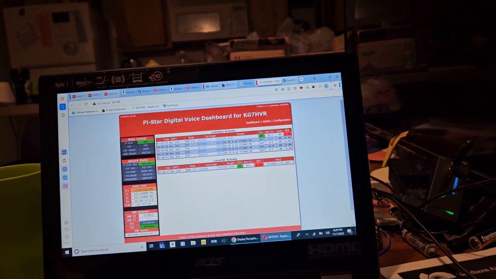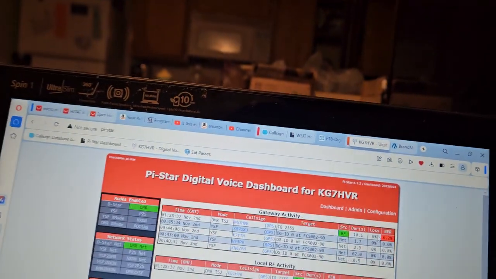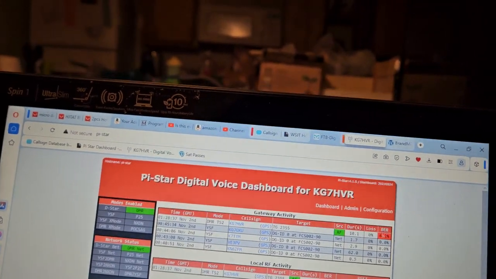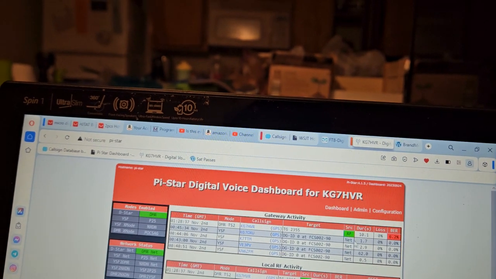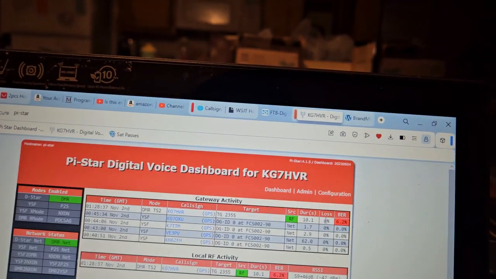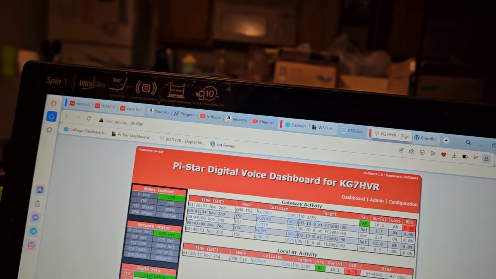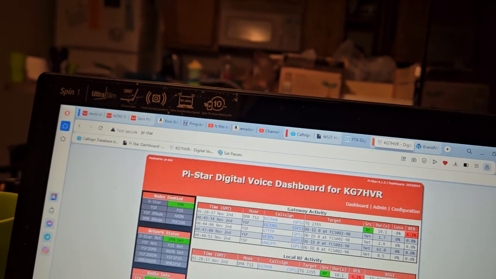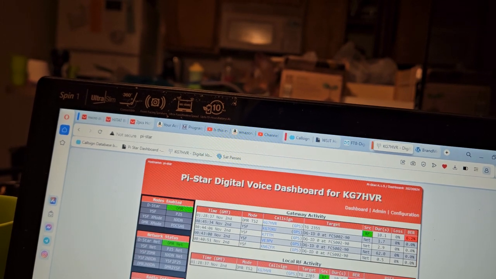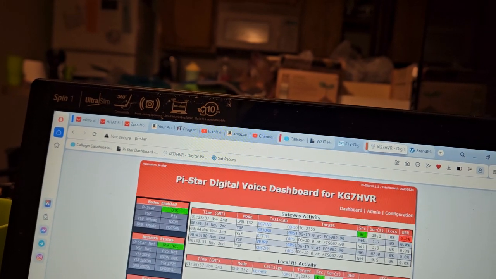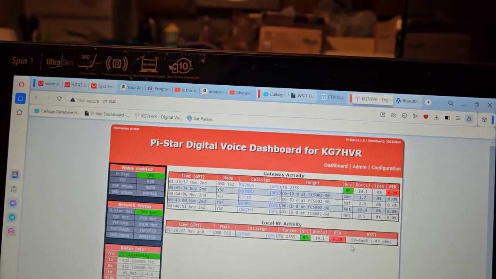My ID is there. It shows that I have kind of a high bit error rate, but no loss. So S9 plus 46 talk group 2355 RF to the hotspot.